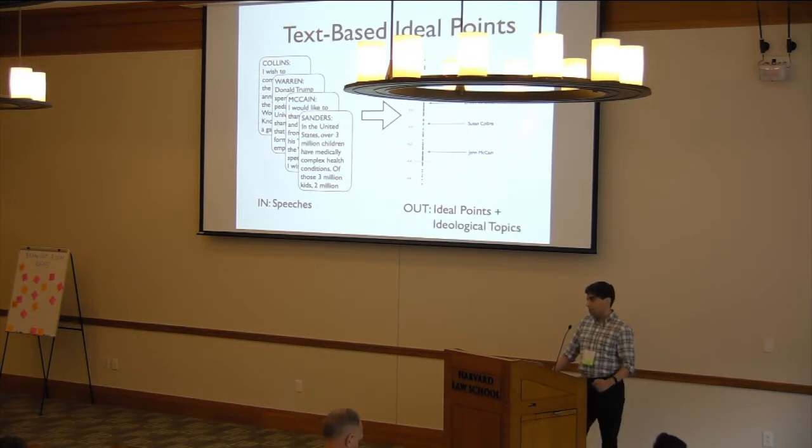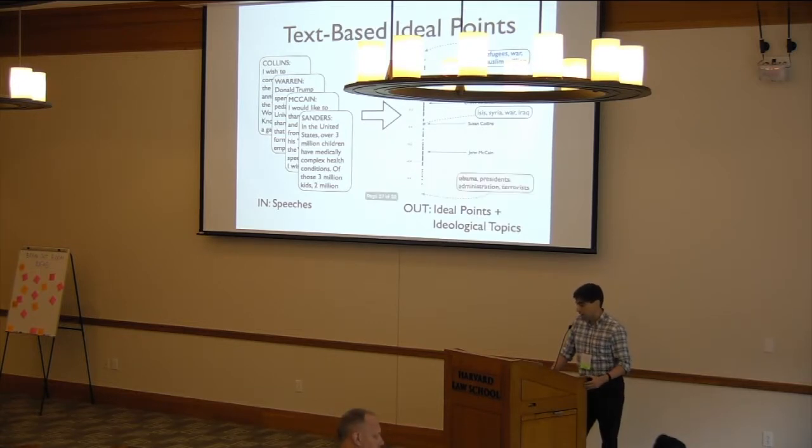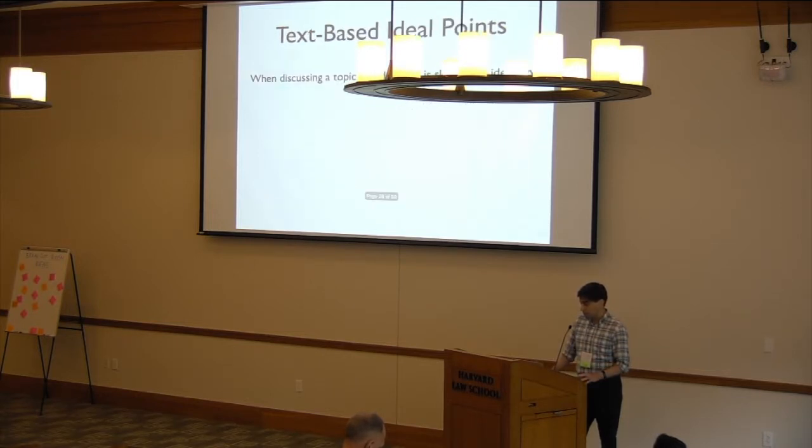These capture how different people talk about the same thing, adjusting for their ideology. Someone in the middle might discuss the Middle East using words like ISIS, Syria, war in Iraq. Someone on one end of the political spectrum will use words like refugees, war, Muslim, million, and someone on the other end will use Obama, president, terrorists. And again, I want to reiterate, we don't know anything about ideology. All we have are these bags of speeches.